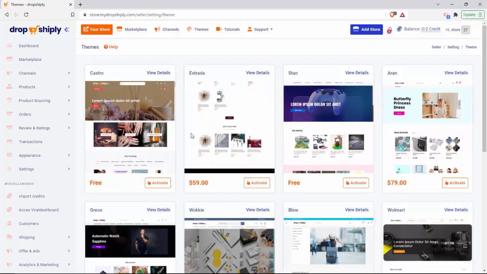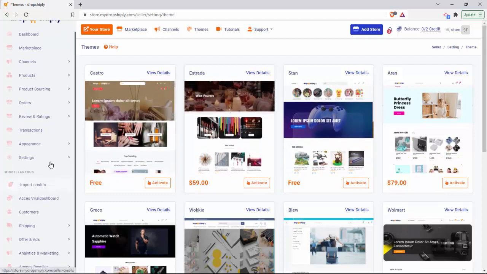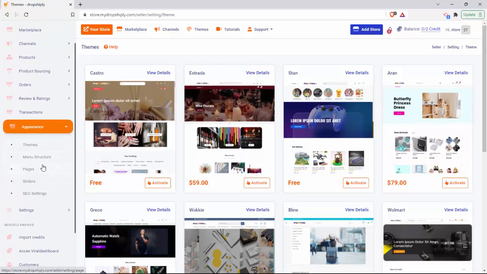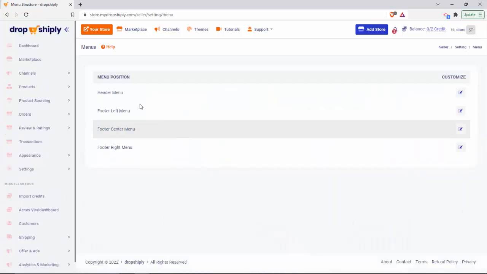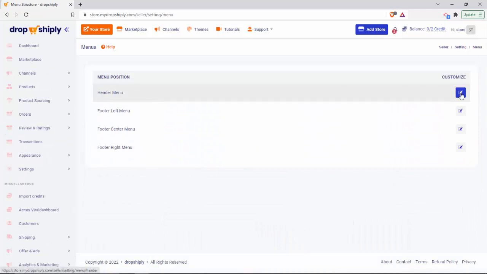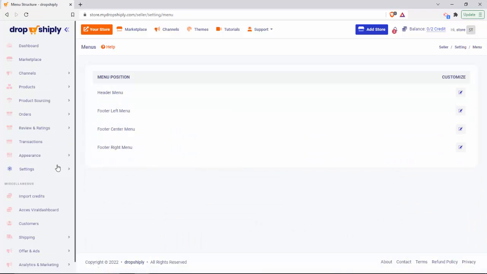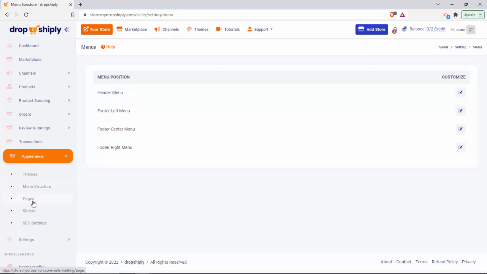Now, appearance has a ton of different things that you can do. For example, you can set the menu structure. Right here you can decide what you want to do for your store, and also right here, pages.